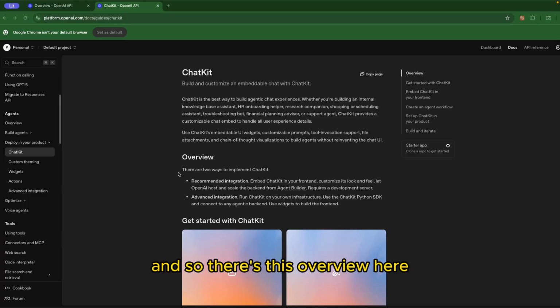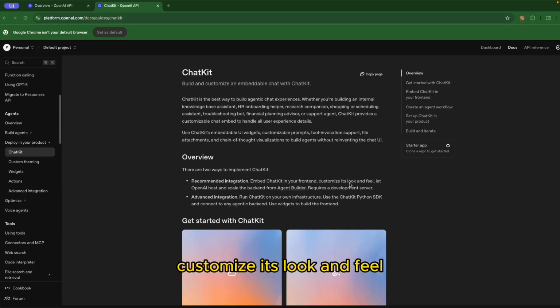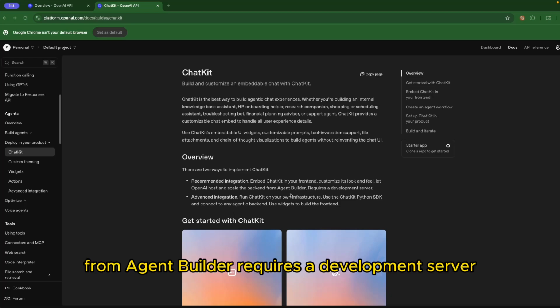And so there's this overview here which says two ways to implement ChatKit, and the recommended integration is embed ChatKit in your front end, customize its look and feel, let OpenAI host and scale the backend from Agent Builder, requires a development server.